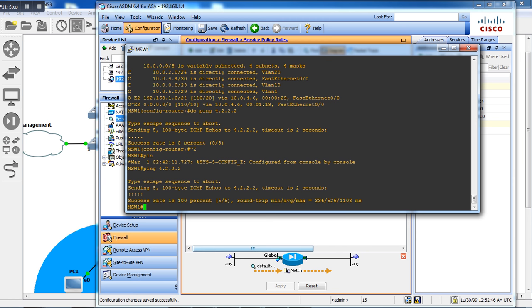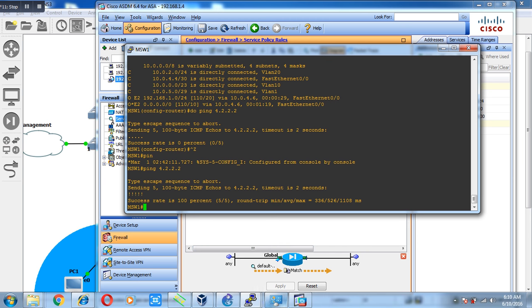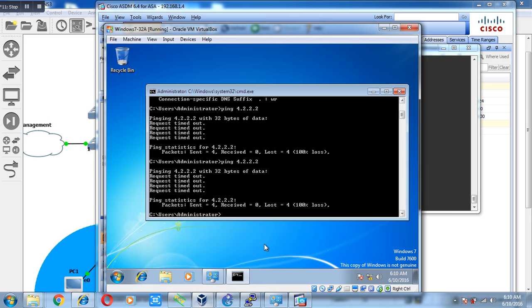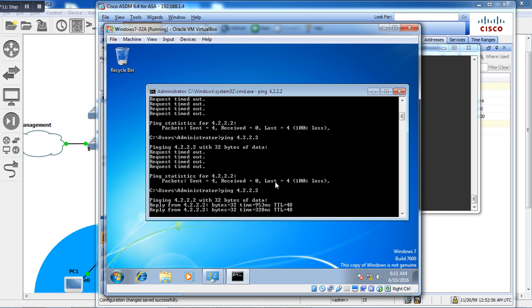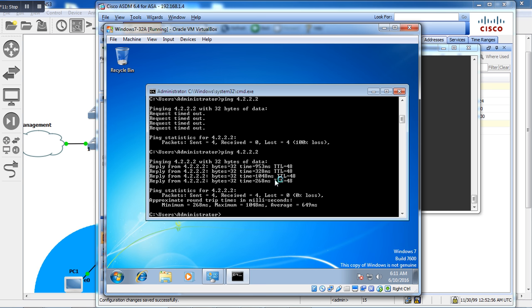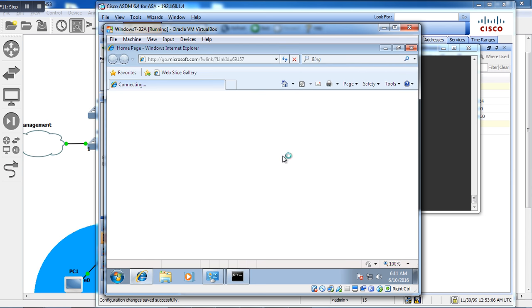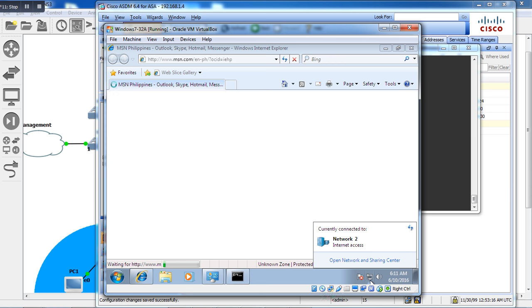One more thing. Okay, so we're good. We can now ping and we can now browse the internet.